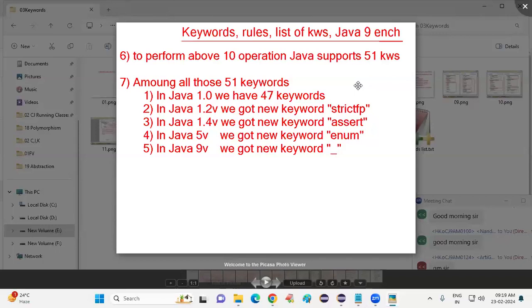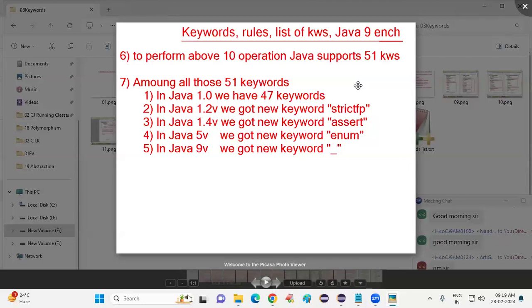So how many new keywords are available in Java 9? 10. These 10 are not called keywords; they are called restricted keywords. What is the meaning of restricted? They are considered keywords only in some area. Restricted area, you cannot go inside, only a few people can go. So the words considered keywords only in the module program, and not in other programs like a class program, we call restricted keywords. Is it clear?